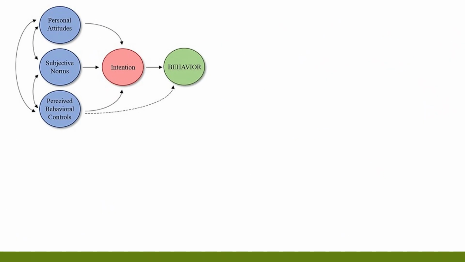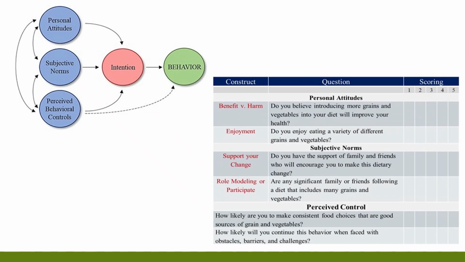Now, we have one more step to do before we can move towards action. That is this idea of intention. So the theory of planned behavior really speaks to the idea that it is intention that drives our behavior. And the stronger the intention, the more likely we are to perform the behavior. It's one of the premises of this model. So the question is, what influences intention?